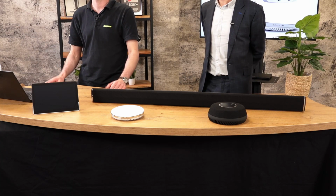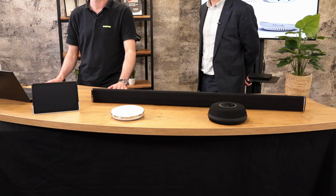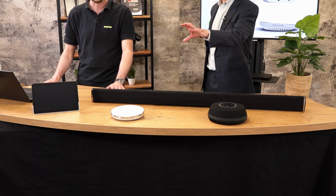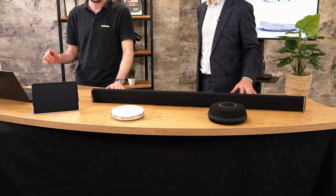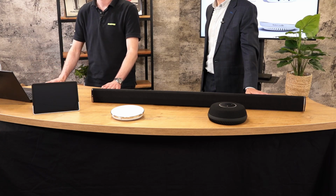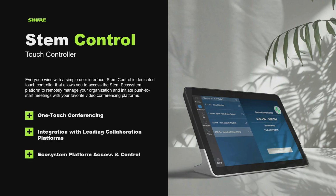In terms of installation, it's wall mountable, ceiling mountable. You can hide it on the desk. It doesn't need to be visible. It just needs to be on the network. Yeah, I think we need to clarify it doesn't need line of sight. No, so not at all. It's more of a traditional WAP. Yeah, you can hide it behind a screen, under a desk, in the ceiling, put it on the wall, wherever you like. Cool. And finally, we've got the controller that we've already talked about.